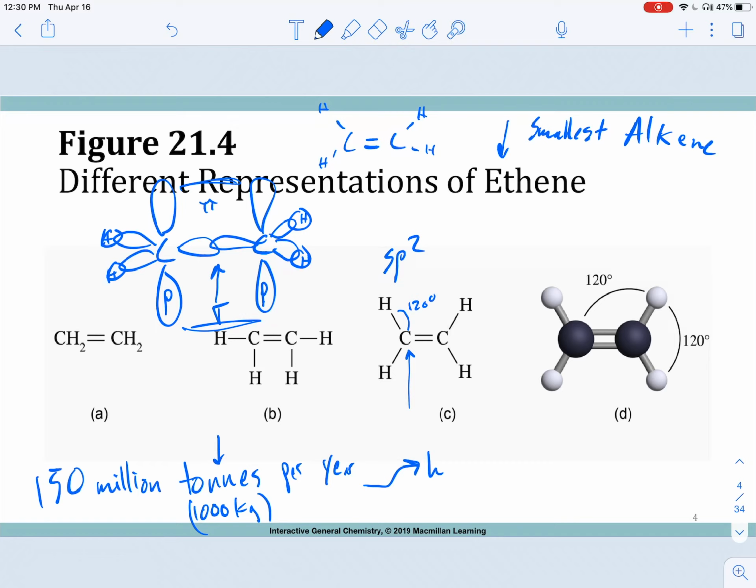And about half of that is used to produce plastic, polyethylene. Plastic is a polymer. So double bonds are typically used to move those electrons to another chain to form polymers, and you continue this process. So very, very important molecule. Polyethylene plastic is the most common type of plastic, and over half of this 150 million tons is used for that plastic. So I thought it was a good idea to point out that this is not just some random molecule in the world. This is something that we use every single day in the form of a polymer in a plastic. So that's how we would draw this ethene.